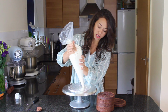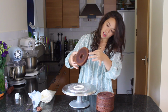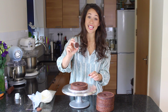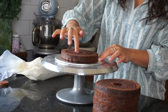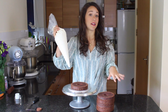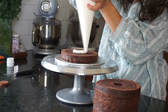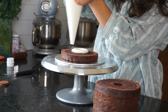And I'm going to secure the first layer, as usual, with a bit of buttercream. Double check it's the base, and place it on the board. And I'm going to get one of the centers that I cut out and put it at the bottom. Now I can go around with my buttercream. Now I'm not going to fill the center because it's going to be for the sprinkles. And I like to do round circles because I think it's the most even way of doing this when you're trying to avoid the center.